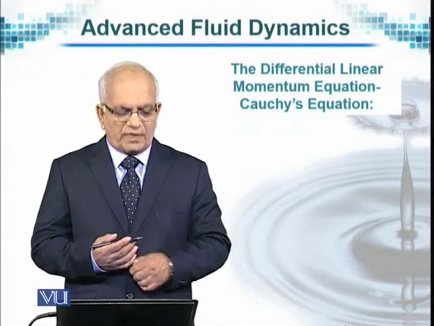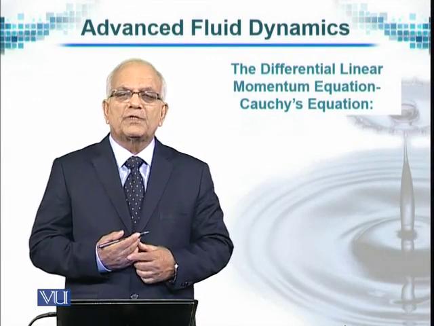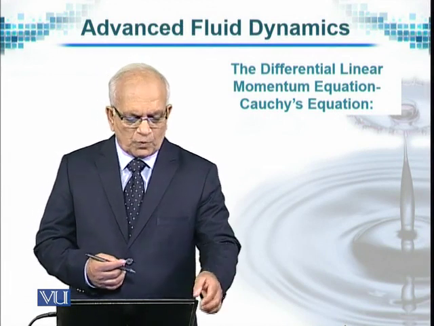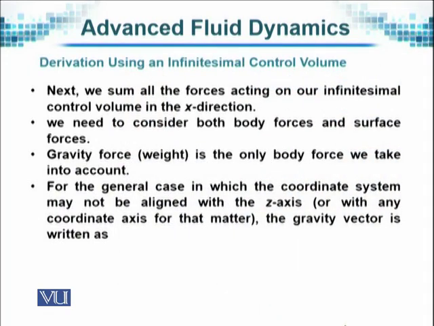We continue with the derivation of Cauchy's equation by considering an infinitesimal control volume of a fluid. We sum up all the forces. Earlier we wrote down the x component of the forces that were taking place in a fluid motion. Then when we sum up all the forces in all directions, we need to consider both body forces, surface forces, and of course the momentum forces that come with it.